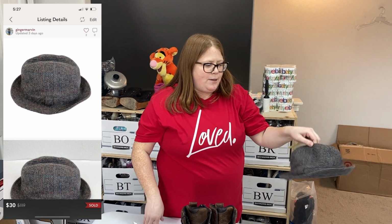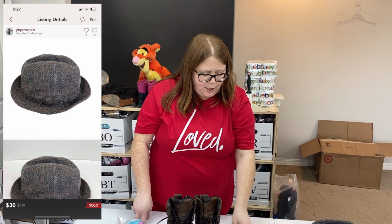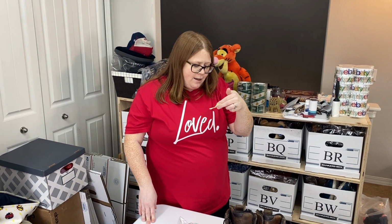Anyways, so yeah, this finally sold. Well, it's been listed a few months. I paid $3 for it at Salvation Army. It sold for an offer. Somebody offered me $30. I had it listed at $50. That was just a really high price that I put it at, just to see what offers I'd get. And $30 was the first one, and I accepted. So I make $24, paid $3, so $20 profit on a hat is really good to me.